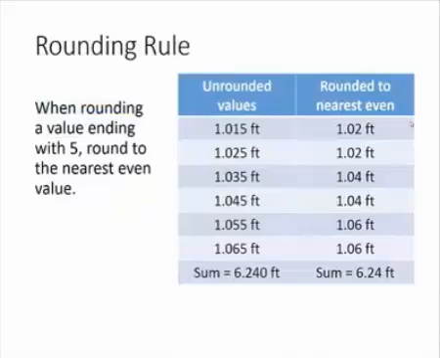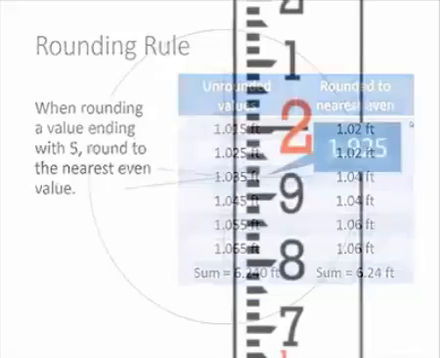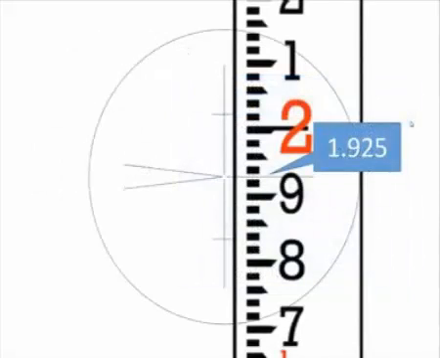Now remember, this rule only applies when the reading ends in 5. That is, when the crosshair splits one hundredth of a foot in half. For all other conditions, round to the nearest one hundredth. Applying this rule to our previous reading, then, we'll round our result to 1.92 feet.